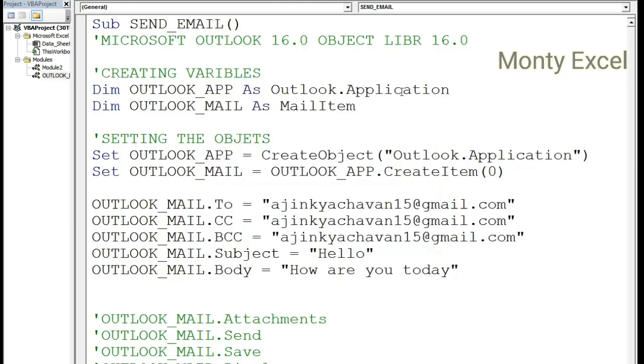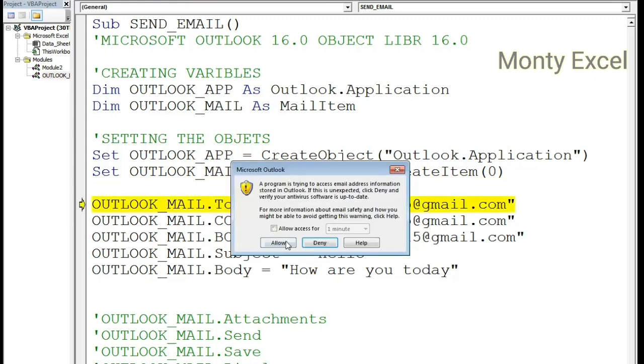That reference link is now available, established between the Excel and Outlook application. Now let me run this slowly and see what it is doing. In the very first instance, it's trying to create the instance for the Outlook application. Then once crossing this line, it is trying to check what I need to do. That is, I need to access the Outlook email. So it is trying to see the index from 0. Now it is coming to Outlook 2.